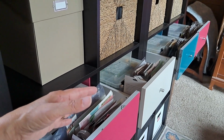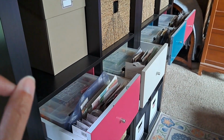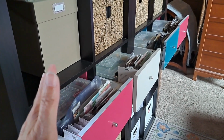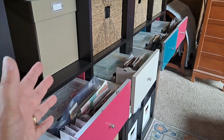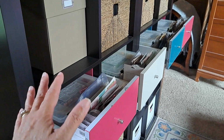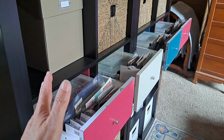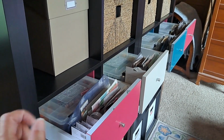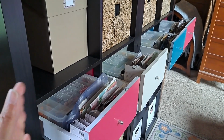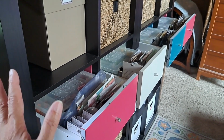Another thing I'll say is I'm not worried yet about where it's going to go. I'm simply decluttering. I'm getting it out of here. I'm getting it to the garage sale. That's my purpose. So it's kind of helping me keep on track. I'm not organizing the stuff that I'm keeping yet. I'm just going through, which means, you know, there's piles. There's stuff everywhere. But I have the garage sale stuff downstairs, and then I have the piles that I'm keeping semi-organized in the room, and then I will, another time after the garage sale, I'll go through and reorganize that.